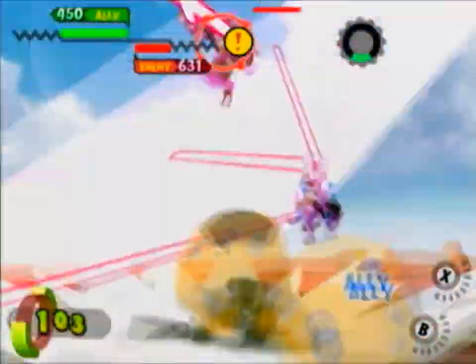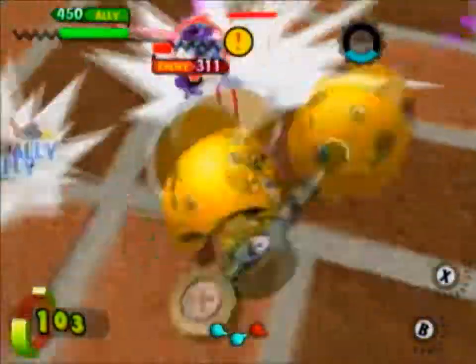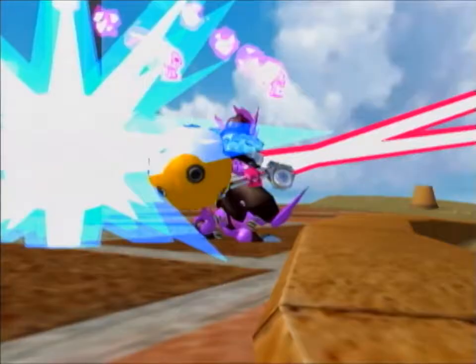As an aside, Hammer Knight is one of the Borgs that doesn't have a melee attack. All he does is toss out his ball. Fortunately, it does a decent amount of damage. And with that, it's victory.